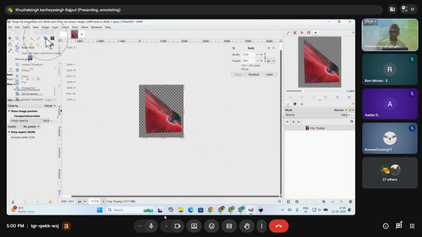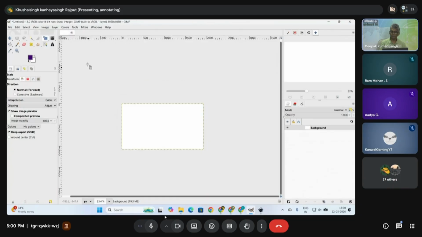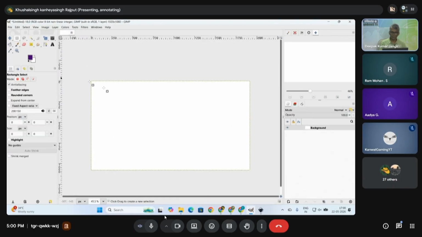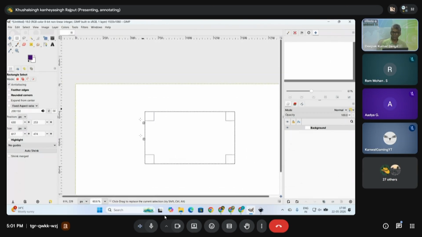Then this is a fill tool. Yes, I have to show that also. Let me close this. Suppose this is an image and I take one selection. Suppose this is a rectangle. This is a rectangle, the selection is there. How do you come to know that this is a selection? When you see dotted lines moving, that means something is selected. This rectangle-kind shape is selected now.